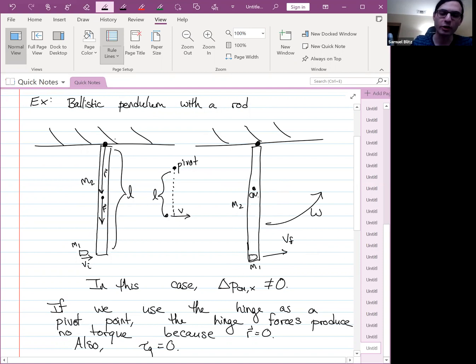I'm just going to imagine that it's here. And we're going to call this distance here alpha times L. And let me put m2 over here. This distance would be 1 minus alpha times L. So alpha just tells us where the center of mass is. If, for example, the rod was uniform, then alpha would be 1/2, because the center of mass would be halfway down the rod. If there was more mass closer to the top of the rod, then alpha would be smaller. If there's more mass closer to the end of the rod, alpha would be bigger. So alpha is just some number between 0 and 1.